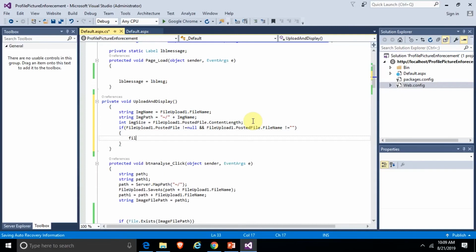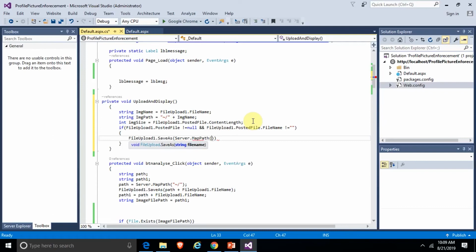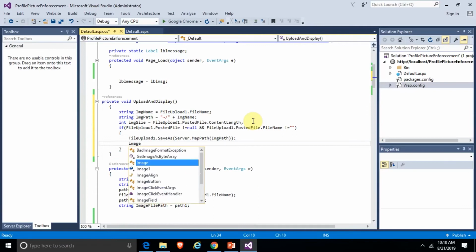So it's a file upload one. Save as. So server.map path. So we get image path, right? Then image one, of course.